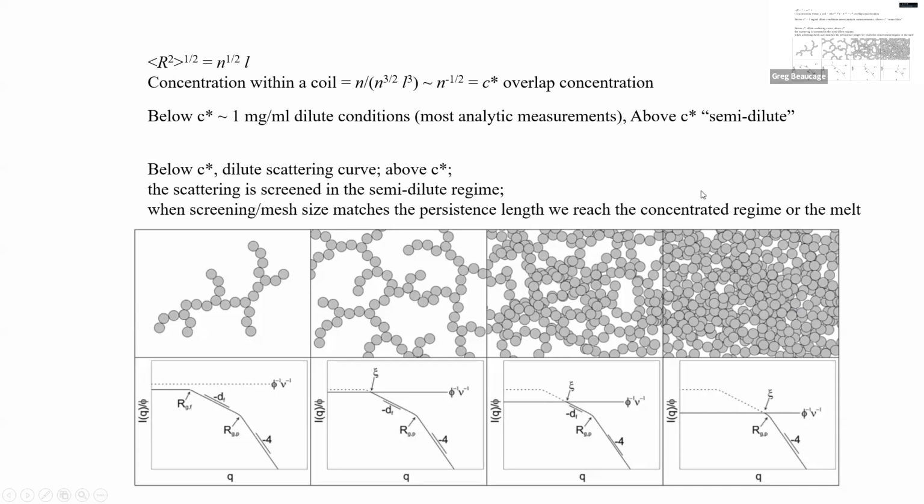That's just a packed-together bunch of wormy chain things wiggling around, right? So that's a polymer melt. There's no solvent in it, and there's no hope of seeing one chain, unless you go in and deuterate one of the chains and look at it with neutron scattering, or somehow light it up or fluorescent tag it like the other guy did in that microscopy thing. So that's the idea: you have dilute, semi-dilute, and then concentrated.